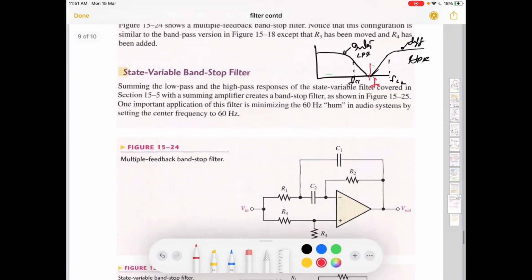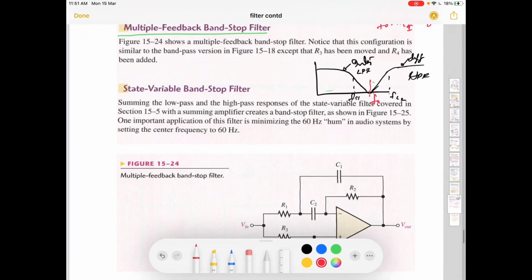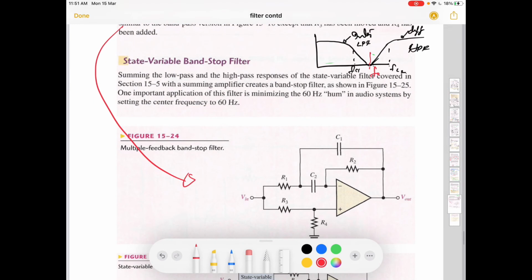So that is the difference with the multiple feedback filter. Let us see the multiple feedback filter, which is shown here. You see that the structure is almost the same, but with a small difference.